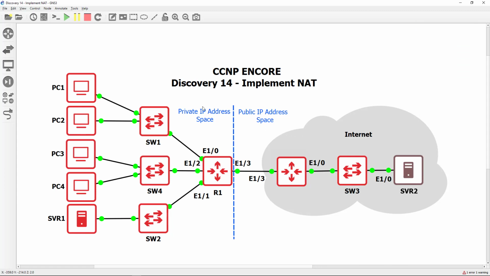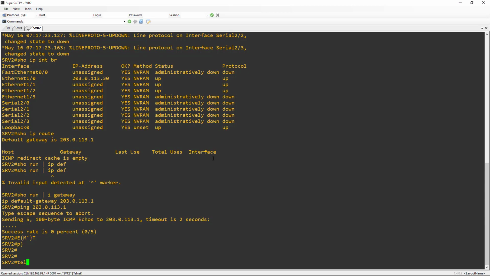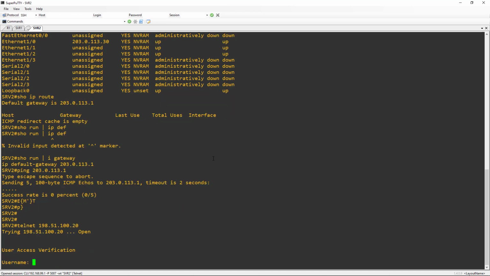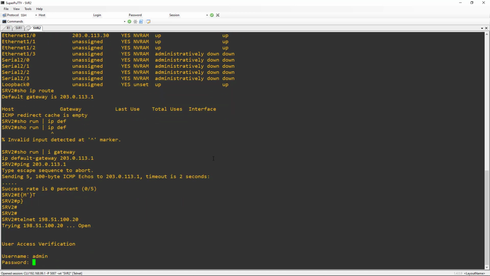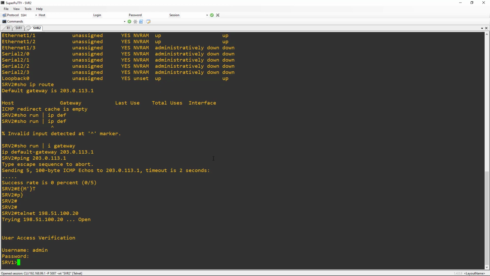I'm just going to do a basic telnet and see if I can authenticate to that device. We go to the inside global address of 198.51.100.20, and put in a username of admin and a password of Cisco123. And as you can see, we are now connected to that device.